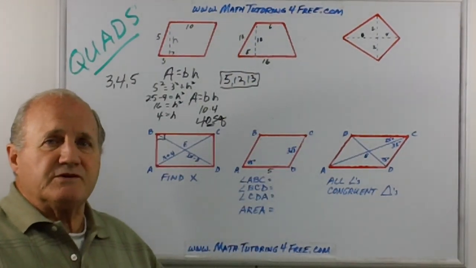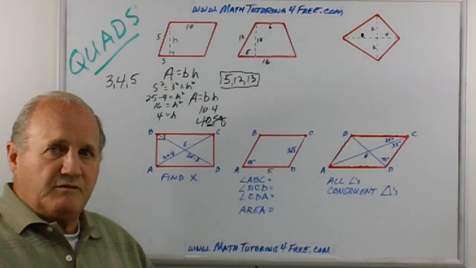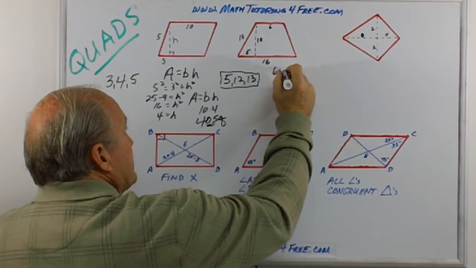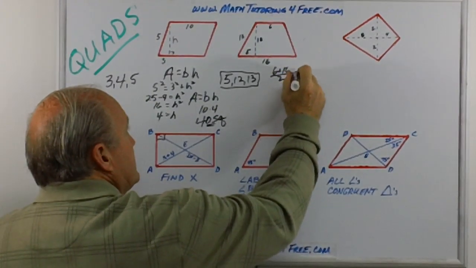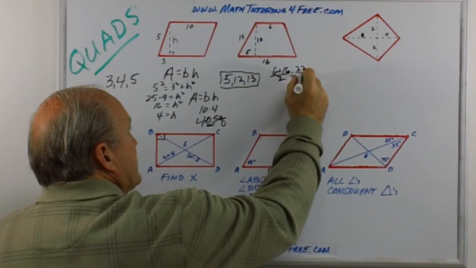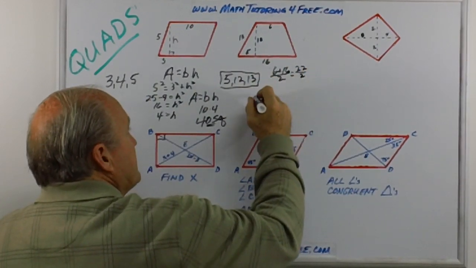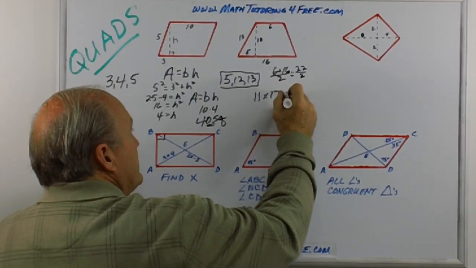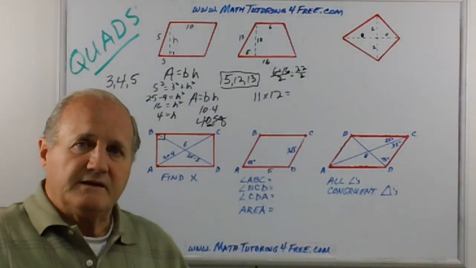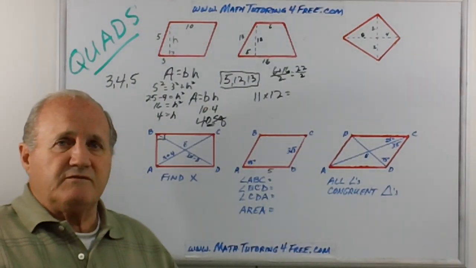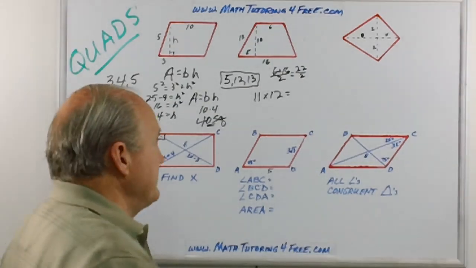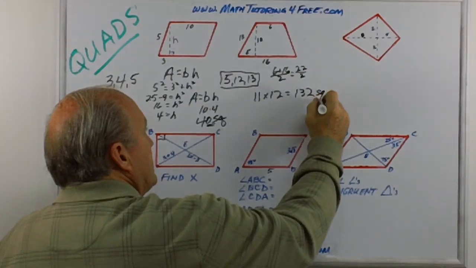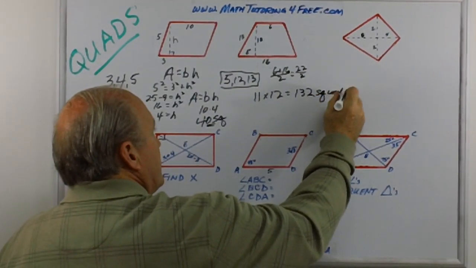The fact that it's a trapezoid though, we've got two bases. So we have to find the average of those two. The average of two numbers, we just add them together, divide by 2. 22 divided by 2. So our average base is 11 times the height, which is 12. And I hope you do this in your head by now. 10 times 12 is 120. One more 12 takes it to 132. So the area of this would be 132 square units.